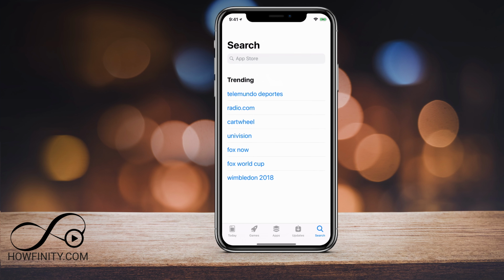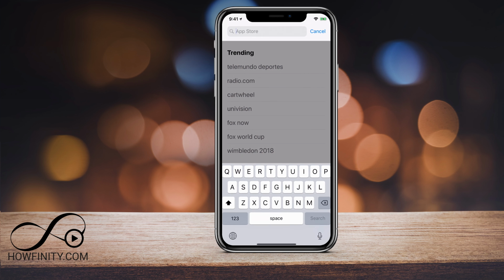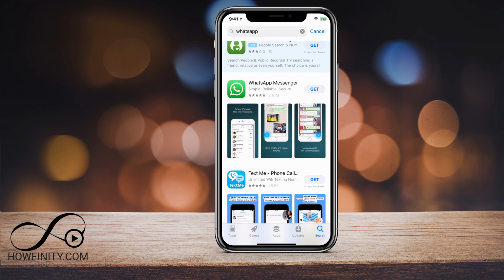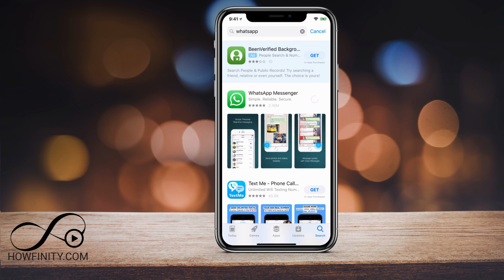I'm just going to jump into the Apple Store and I'm going to look for WhatsApp. Again, this works the same on Android. Go ahead and look for WhatsApp. The icon is this green phone icon. If you see that, it's called WhatsApp Messenger. You could go ahead and get it. You just go ahead and press get on the App Store. Same on Android and Google Play. So I'm just going to download and install the app here.